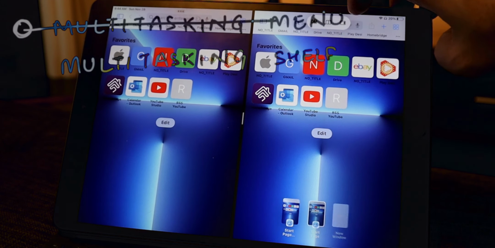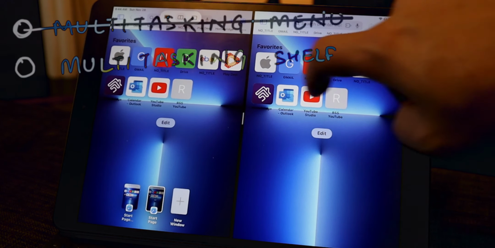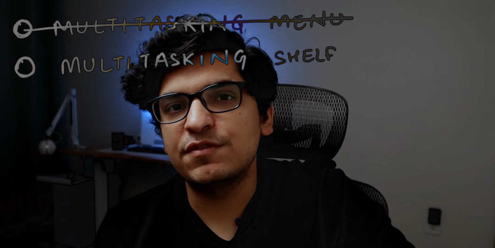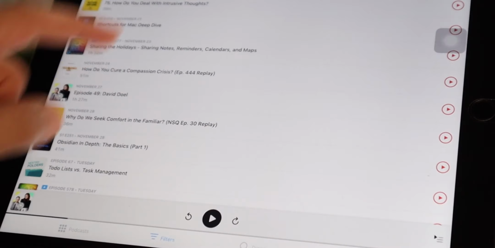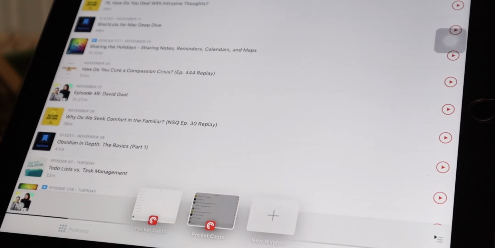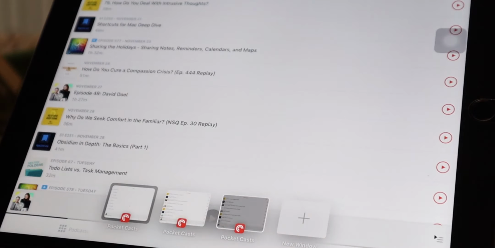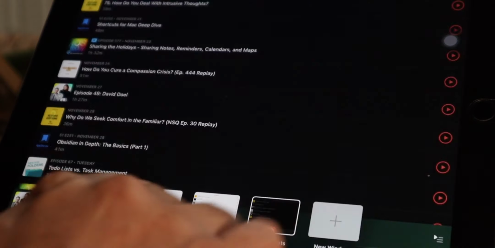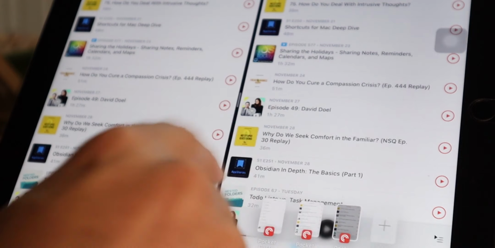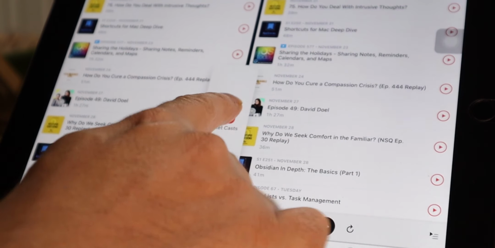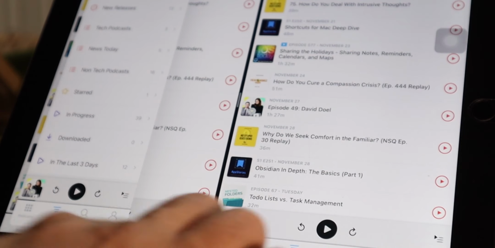Another functionality from this menu is that when you tap on this icon, you also get access to the iPadOS 15 multitasking shelf. The multitasking shelf allows you to manage multiple instances of the apps that support it. You can start a new instance by tapping on the new window icon, or you can pull an existing instance into a split screen window if the app allows for it. This shelf also shows up automatically when you open an app that has an existing instance open elsewhere.